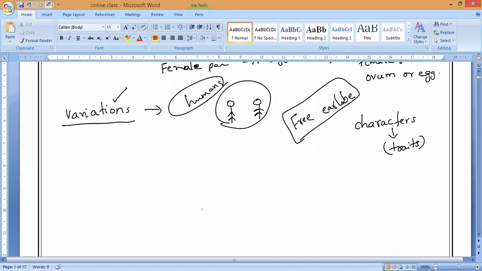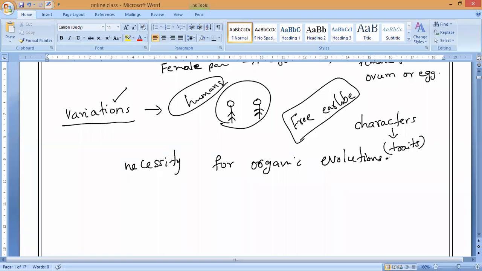Please respond. An organism has variation. Due to the variations, is the organism benefiting or not? That is my question. Yes, sir. So yes, it is a very great necessity. Why is it a necessity? Because of organic evolution and for surviving. Variations are necessary for any kind of species. Yes or no?